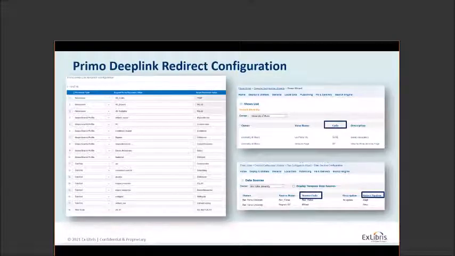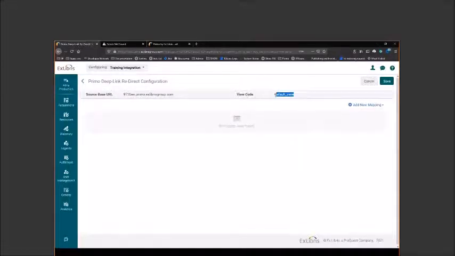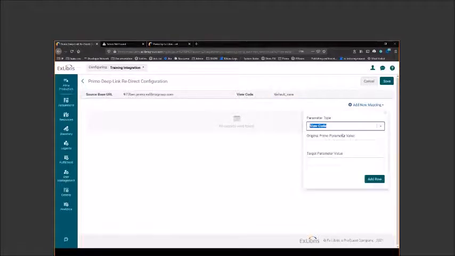Once you've created all the necessary rows in the configuration table, edit each row and then add the relevant mapping for each. This is the mapping that will translate the 4 URL parameters I mentioned earlier, and we'll go over them together now. View code. Use the code with which you created this row. It is displayed in the header of the page, here. So this is the code, and we'll take this code, add new mapping, view code. Watch out for empty characters, and then you'll add the view code of your Primo VE view.